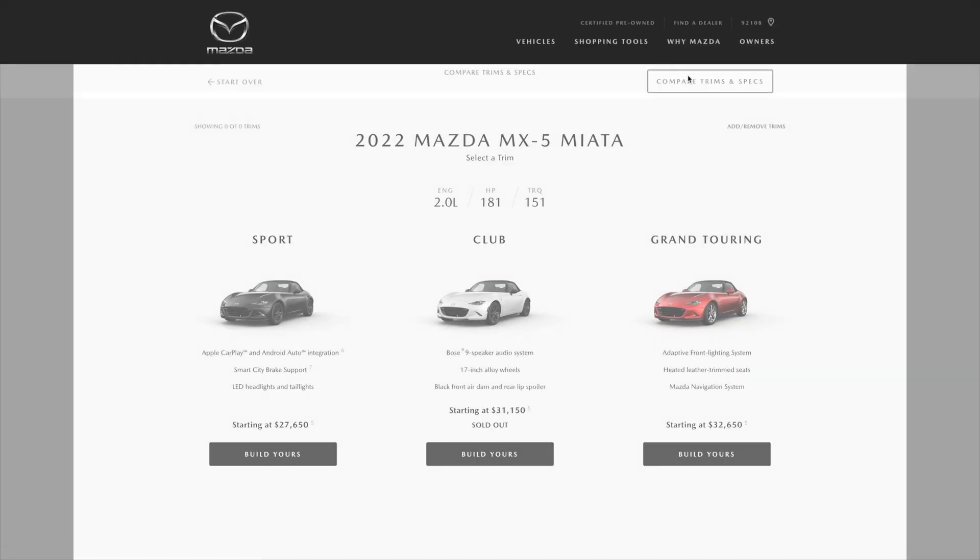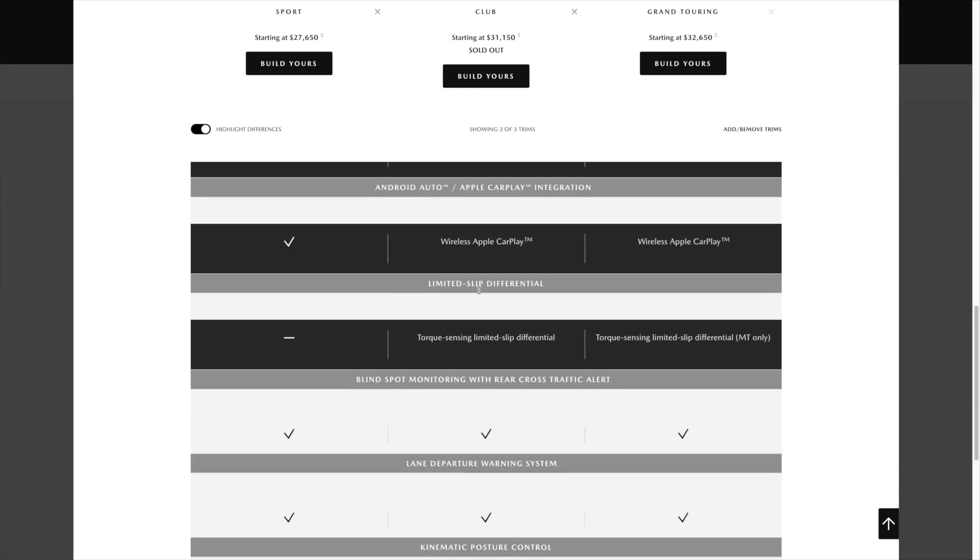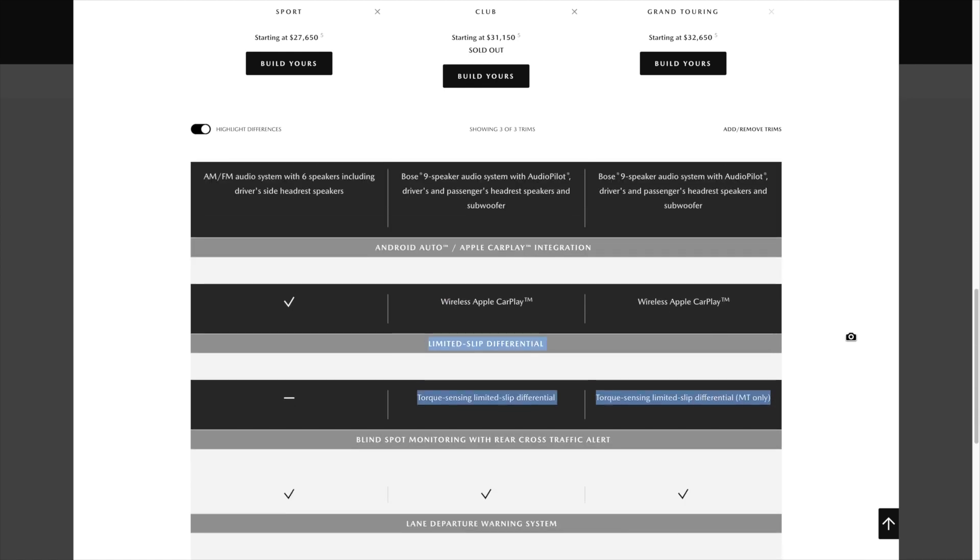If you are accelerating through a high G curve, KPC will brake even harder than usual on that inside rear wheel compared to if you're just maintaining your speed through a high G corner. It does this to limit the slip of that inside rear wheel and basically bolster the limited slip differential effect. Note that KPC does not replace a limited slip diff — if you want your Miata to slide out in a predictable and fun way, you still want a proper LSD. Currently, the US configurator shows the sport model and grand touring with automatic do not come with an LSD, whereas the club and manual grand touring do. If your Miata comes with an LSD, KPC will enhance that effect; if it doesn't, KPC gives you a quasi LSD effect.